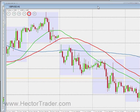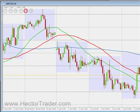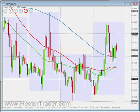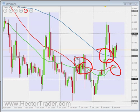Now going into the GBP against the American dollar, pretty much the same thing. Have a look at what's been going on throughout the last few days. Have a look at the moving averages, multiple crossovers, the 100 moving average being breached, basically totally sideways price action throughout the last 4 or 5 days. So, nothing I'd really like to trade here.